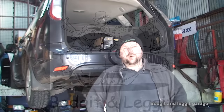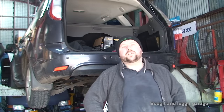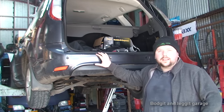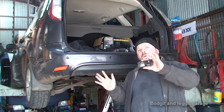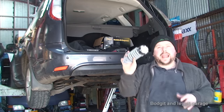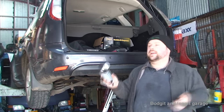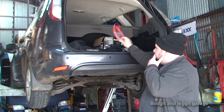Hello and welcome to another Budgets and Leggett video. We have a 2009 Ford Focus estate behind us, 1.6 diesel. What we are doing today is we are going to install a tow bar and the wires for the tow bar, because this needs a special box because it's got CAN bus wiring in it. We are also going to install the electrics for a caravan, so you can run the fridge and charge the battery while driving, so food doesn't go bad. There are special boxes and special wiring for that.